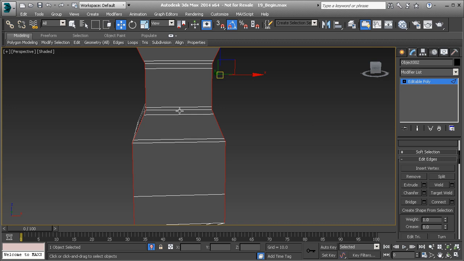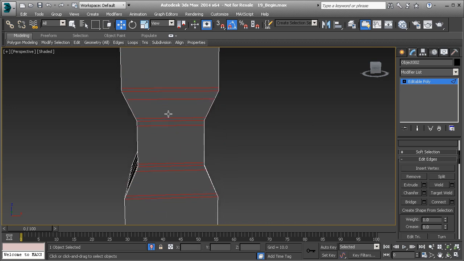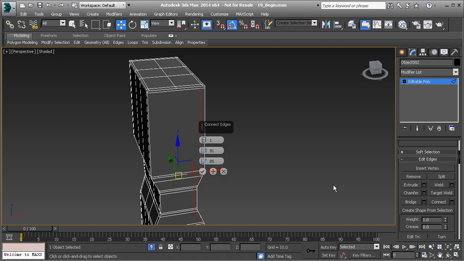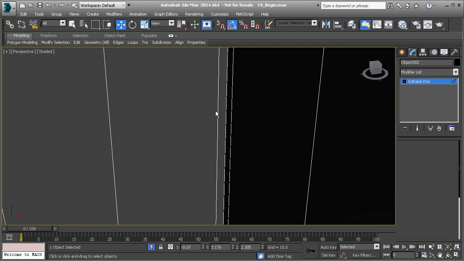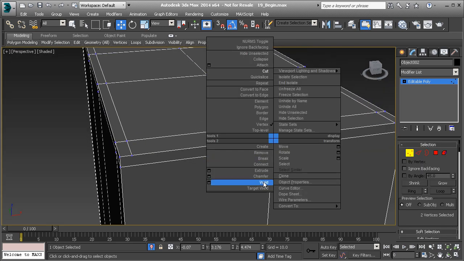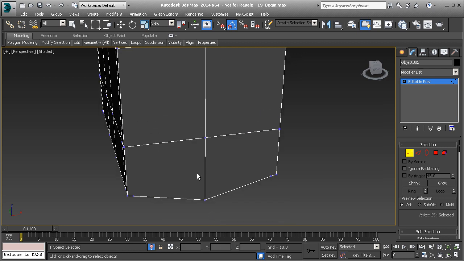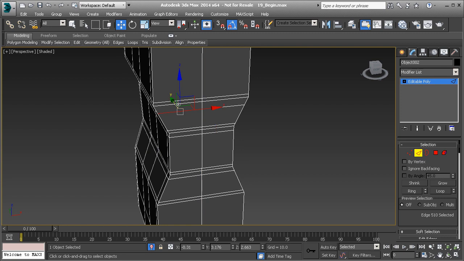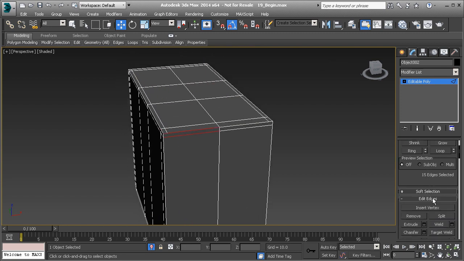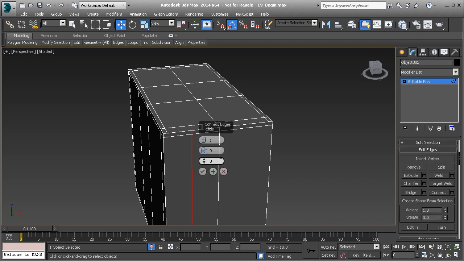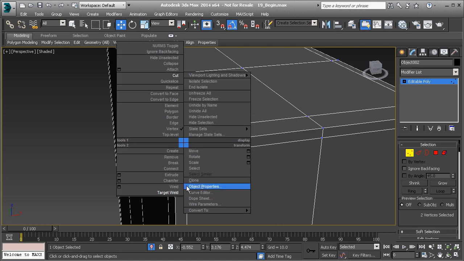And then we need to add that segment down the center again. So let's connect, do a single segment. Let's make sure we set this to 0, hit OK. We're going to weld those points. Okay, and then target weld these points here. And then take this edge, hold shift, select that range just like we did before, and let's do connect. And on this one it's going to be -85. Hit OK. And let's weld this.